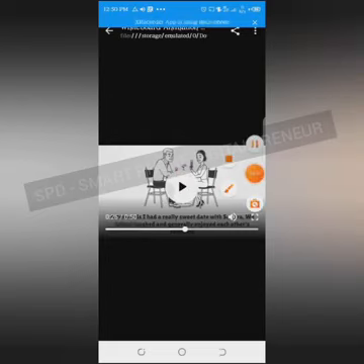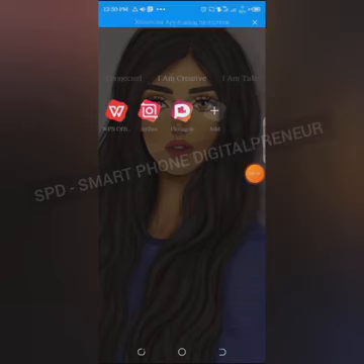Okay, now we're going to be using the InShot app to cover the watermark.